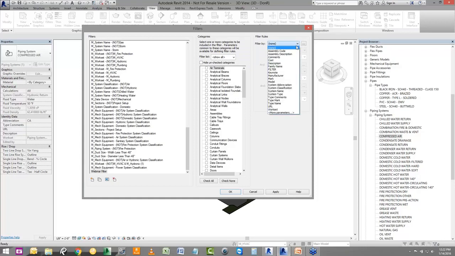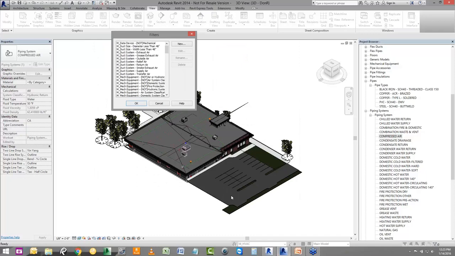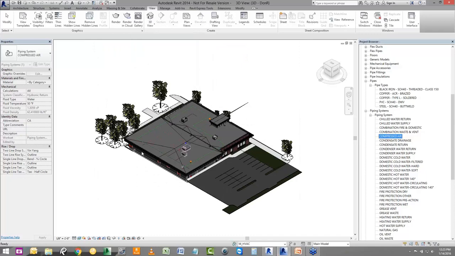So I'll just go ahead and apply that filter, system abbreviation equals, and then I can make up a filter. Obviously this filter won't be applied to anything until I make a specific system for that, but this is just for practice to show you guys how this stuff works. So webinar filter here, so just WF, and then I can apply that and click OK and cancel out of here.